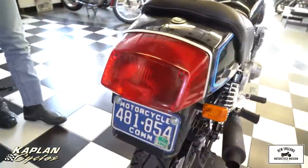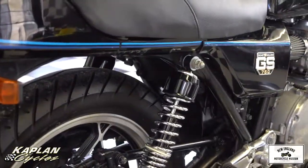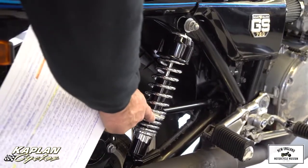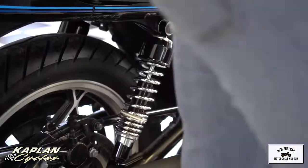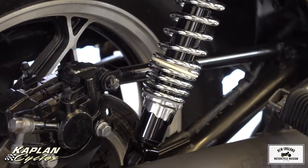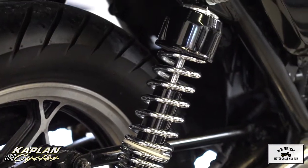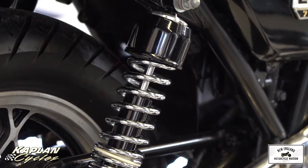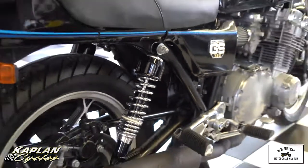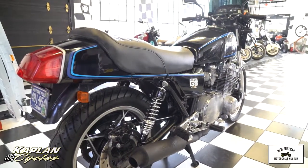It has a brand new pair of shock absorbers. When Mark test rode it, he felt the stock shocks were worn out. It has a brand new set of custom shocks with the dual rate springs. You see, it's got two springs on it. One for the initial travel to be softer, and then the other one to be stiffer once you get going. So brand new shocks, and a brand new Saddlemen seat cover was installed by Mark, and he test rode the bike.